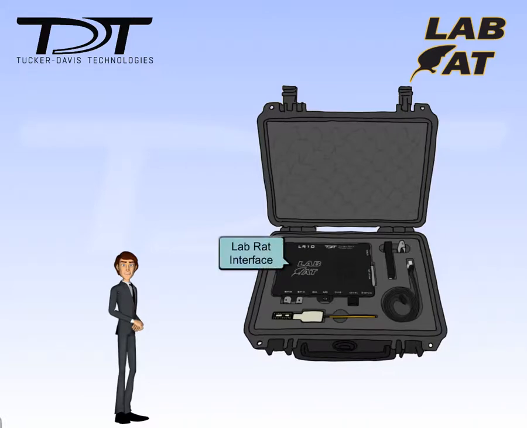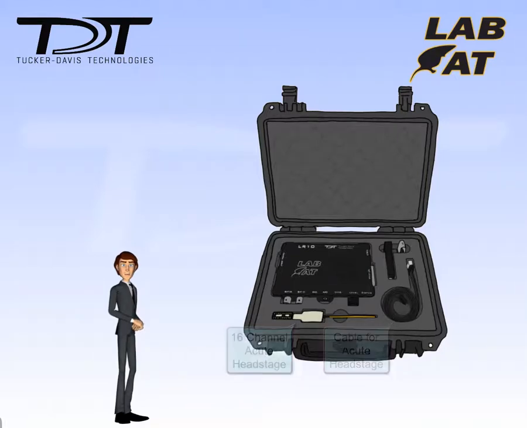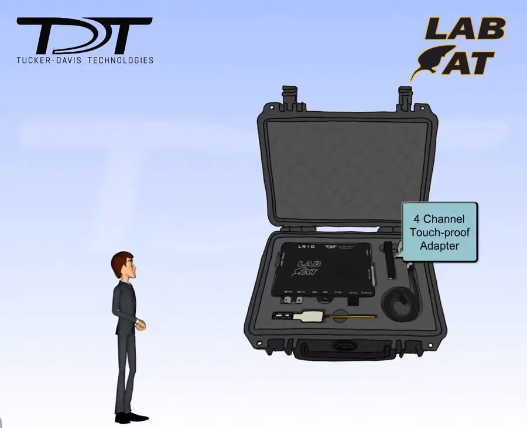Also in the box is the LabRat interface. It is the core device in the system. All neural signals and other Lab I/O will be connected through this device. This kit includes a 16-channel active head stage for recording from high impedance electrodes and a simple breakout adapter for surface electrodes with touch-proof connectors.